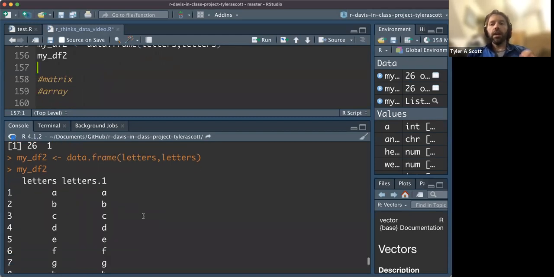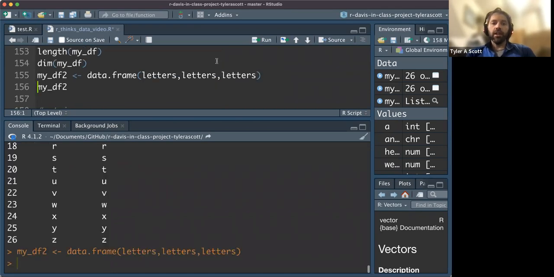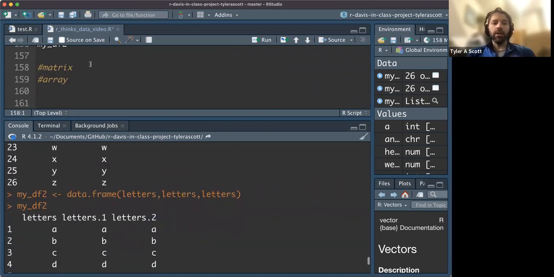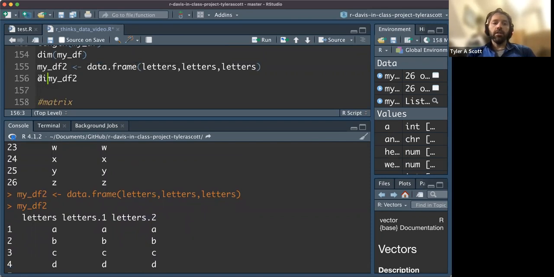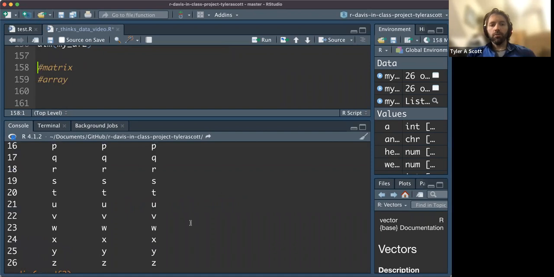You can see at the top, R won't let you have a data frame with multiple columns with the same name. And so how it solved that is it disambiguated by saying letters.1. If you were to add letters a third time and run that, it would be letters.1 and letters.2 and so on. If we call dim on the new object, it's going to say 26 rows, 3 columns.